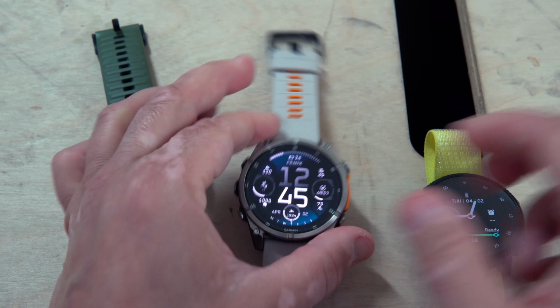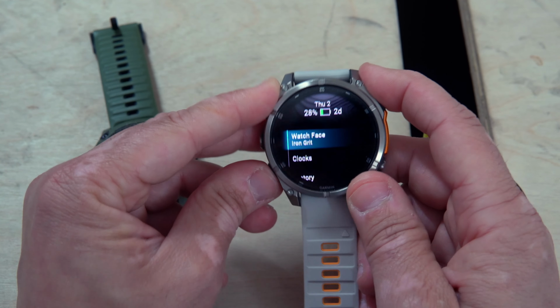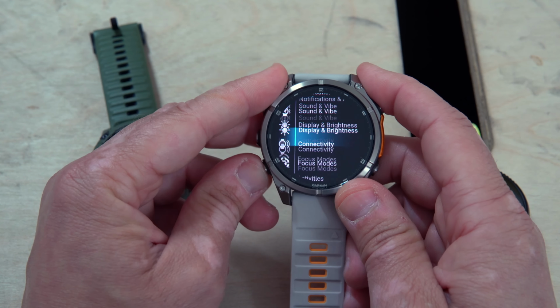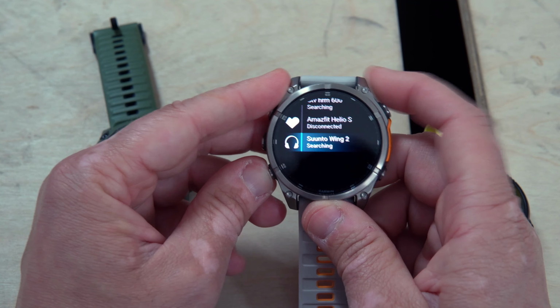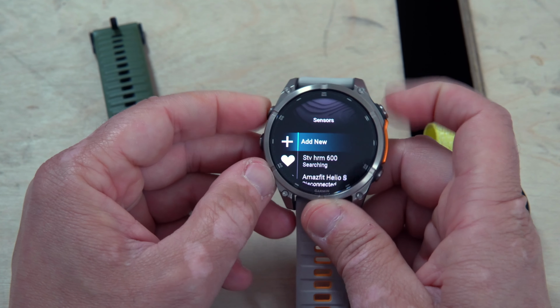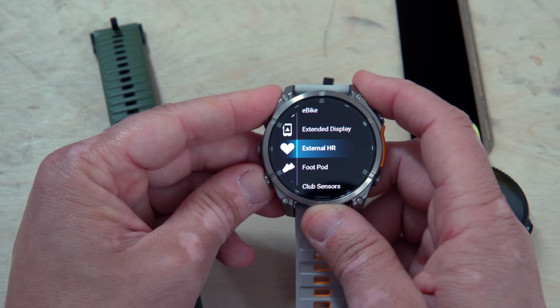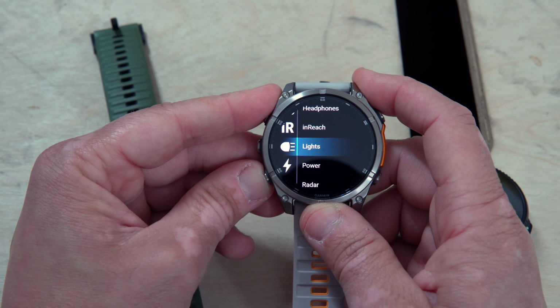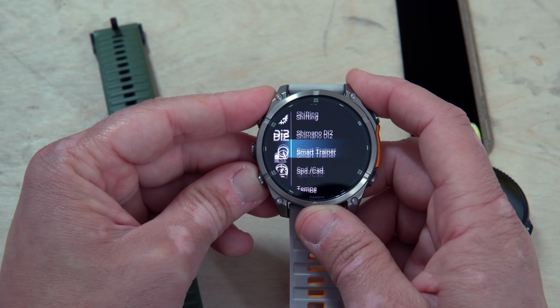If we do the same with Garmin, and I'm showing this to see the amount of control and how much deeper the settings Garmin has compared to the others, you can choose sensor, and if you click add new, it's going to open more menus such as e-bike, extended display, extended HR, footpod, club sensor, rangefinder, headphones, inReach, lights, power, radar, air depot, shifting, Shimano Di2.